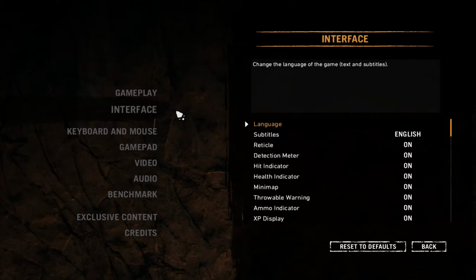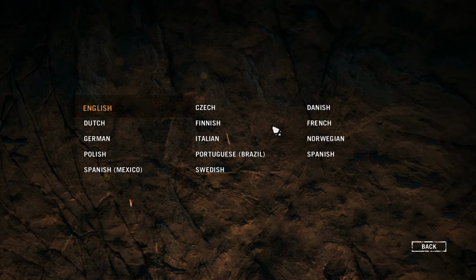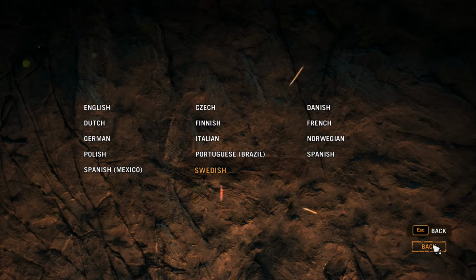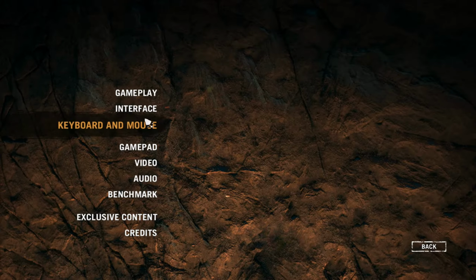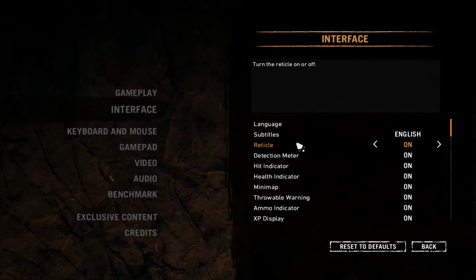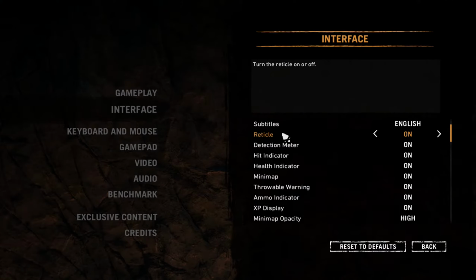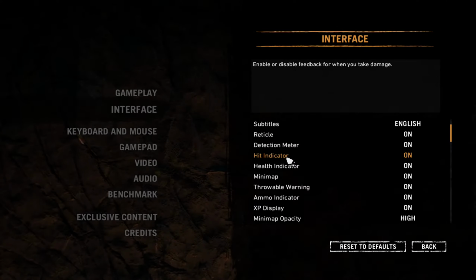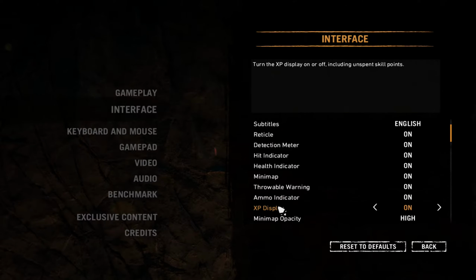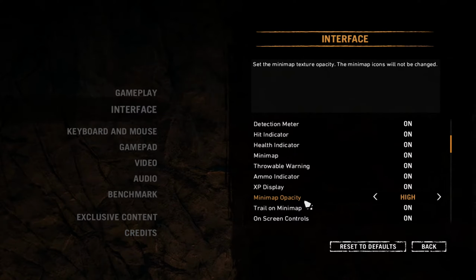Moving over to the interface section, we can see we have language options. I'm running the European version of the game, so you can see there's a bunch of language settings appropriate to that. And we have a bunch of other interface options that can be turned on or off. To give you an idea, there are a fair amount, like disabling reticule, detection meter, hit indicators, health indicators, minimap, throwable warnings, ammo warnings, XP displays.